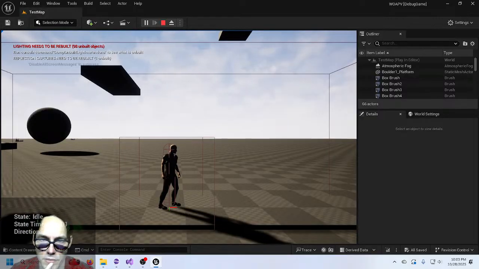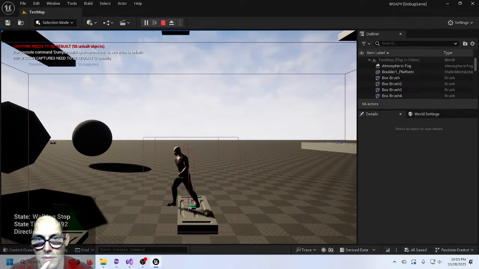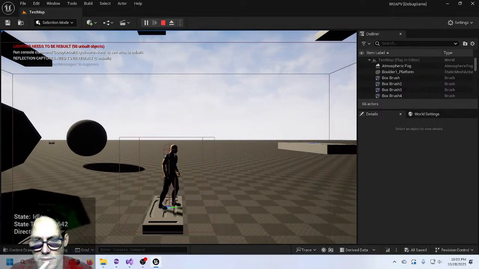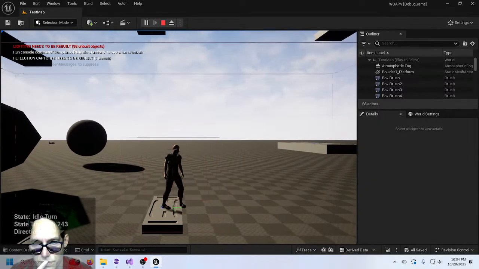So here you can see that there is no ledge. This says that there is a ledge. But there shouldn't be a ledge.